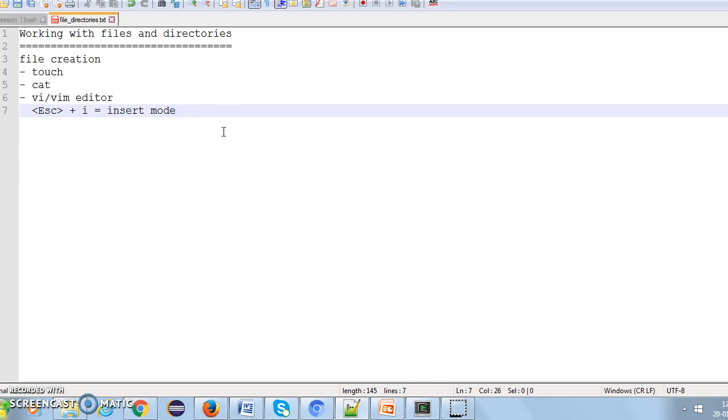By default, VI works in the command mode once we enter. So then we can switch to insert and back like this.